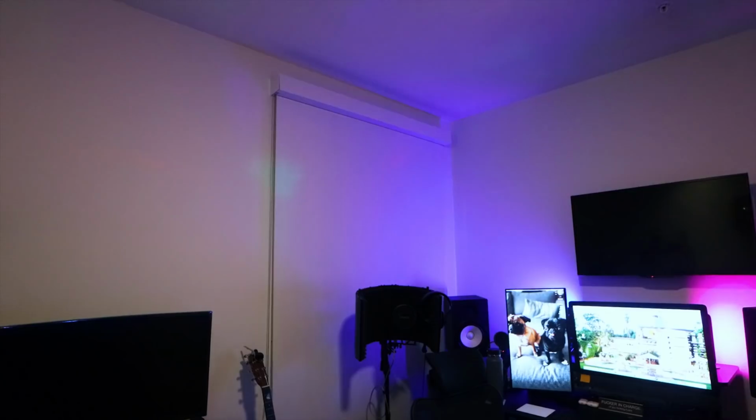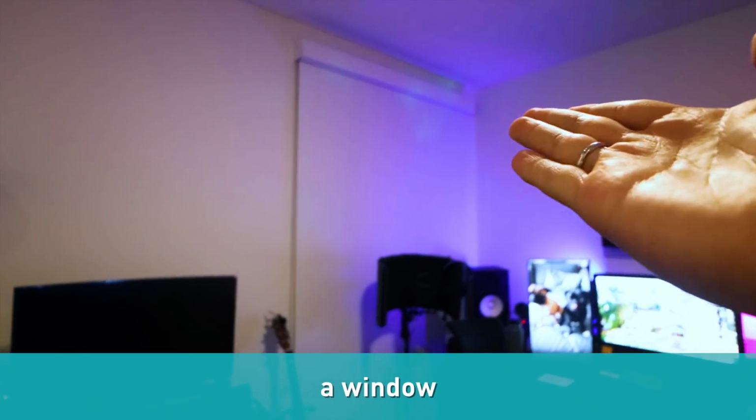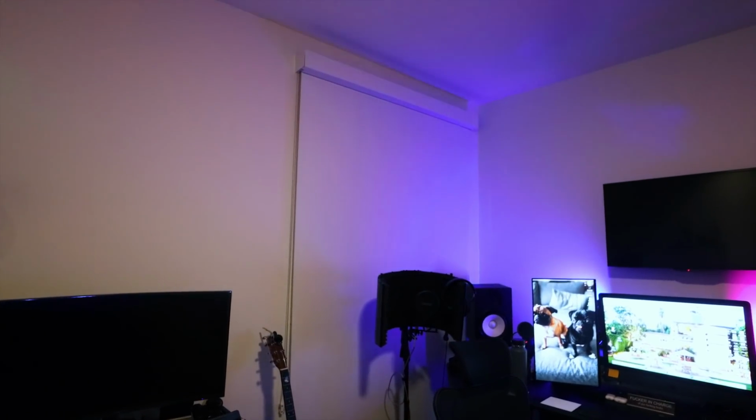Ceiling fan. I also do have a window in my home office. You just can't see it right now, but it's dark. There's nothing to see. And I just sit in my chair and I plan my videos, I shoot my videos, I edit my videos here, I create all the courses here and make all of my music here. Everything I do, I literally do right here. And another thing I forgot to mention, I just literally saw it on my computer monitor, and it's very important for your home office or just a regular office.